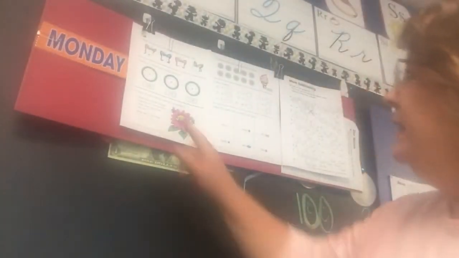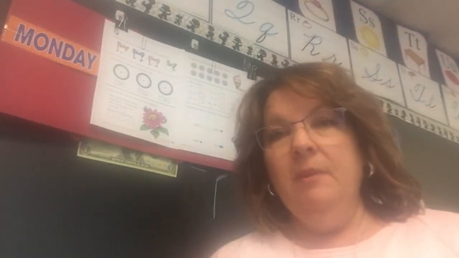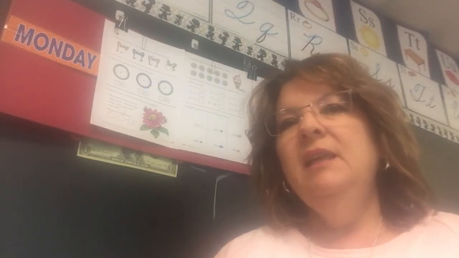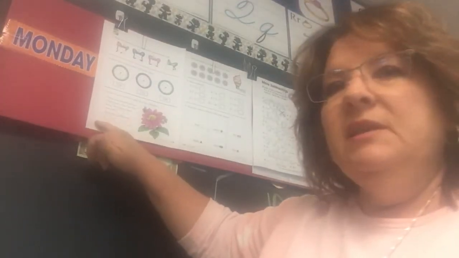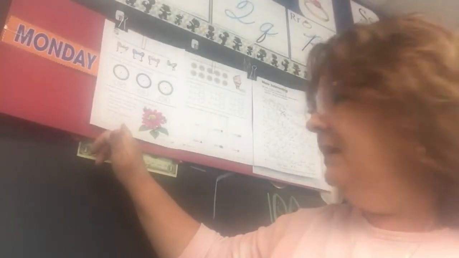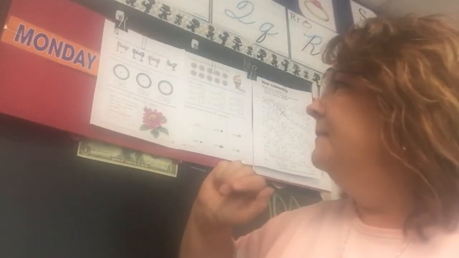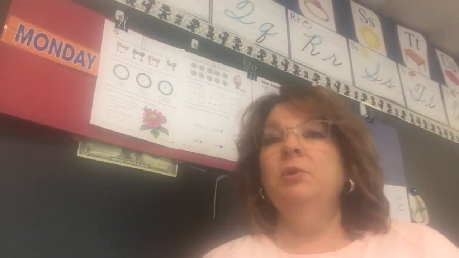So at the bottom of page 133, we have a story problem, and Miss Morlock's going to read it to you, and you're going to fill in the combination and the answer. Now remember, the combination goes on the bottom. Something, take away something, equals something, and then we're going to write our answer at the top also. Now today, this is going to be taking away, all right, subtraction.